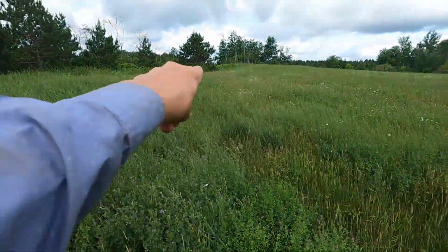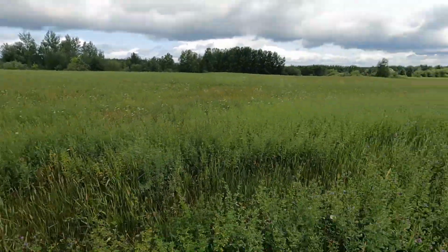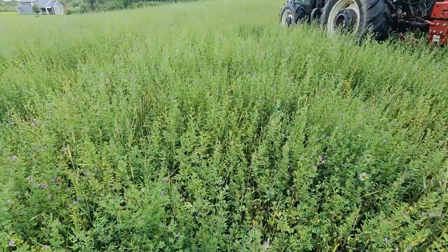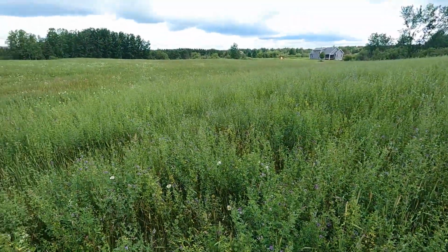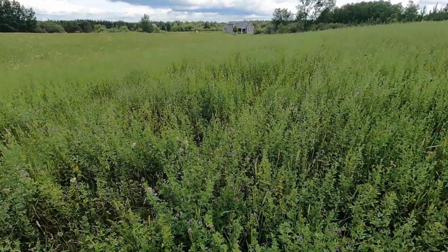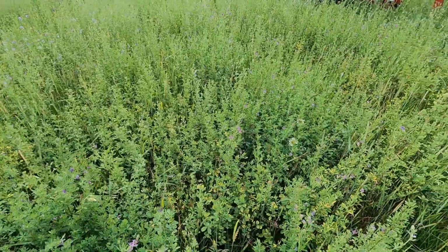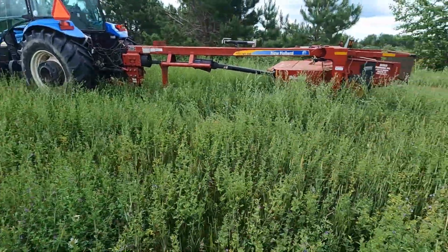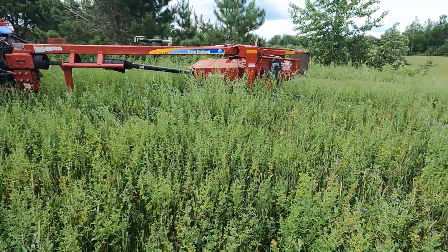You know, in the low spots, there's a few patches of wildflowers, but this is a pretty good stand of alfalfa for us, and this is a very reliable field. So we're gonna knock this down as well as a couple of grass fields today, and we'll get a better sense of how the drought has impacted our alfalfa fields. This is one of four alfalfa fields we've got.